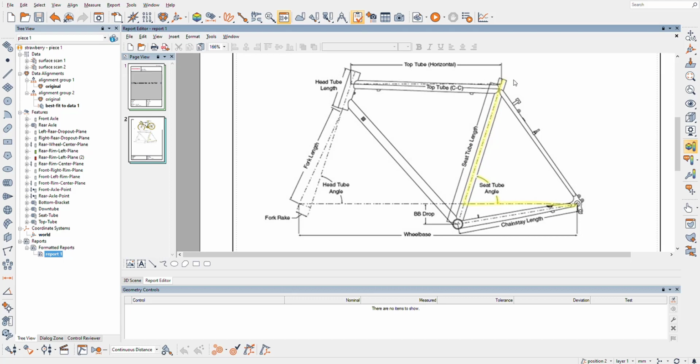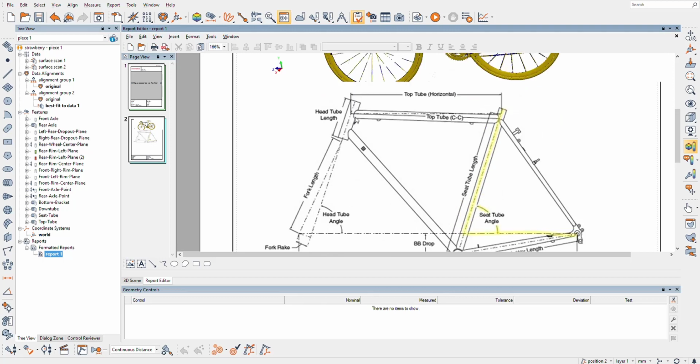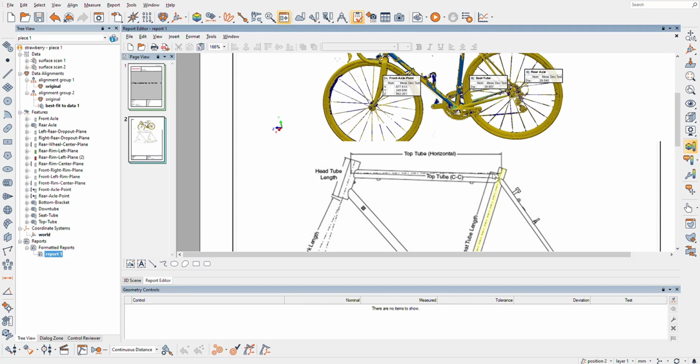Top tube horizontal, again, that's a center to center as far as I know. So with this axle to axle, if that was X on our coordinate system, then this horizontal could be a measurement in the X direction, whereas the top tube center to center would be a 3D measurement. It's such a minimal difference on this frame, because it's what we call traditional road geometry, where the top tube is pretty much horizontal anyways. But that's not to say there's not a difference between these lengths, but on this bike it's going to be very close. I'm probably just going to choose one of these and go with it.